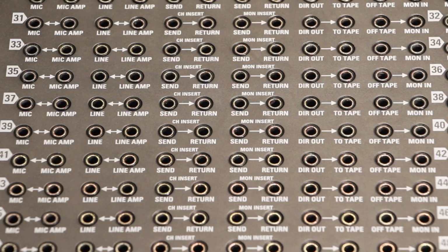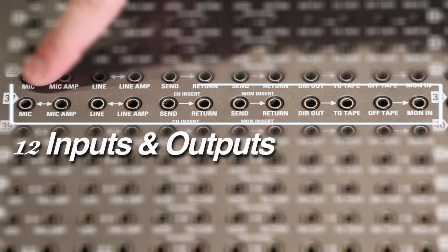Once you're back in the studio, you're going to want to grab a couple patch cables. You're going to need about 1 or 2 of these, depending on how complicated you want to get, if you want to go through any outboard gear, things like that. So this is what our patch bay looks like on the Rembrandt. We've got 12 inputs and outputs.